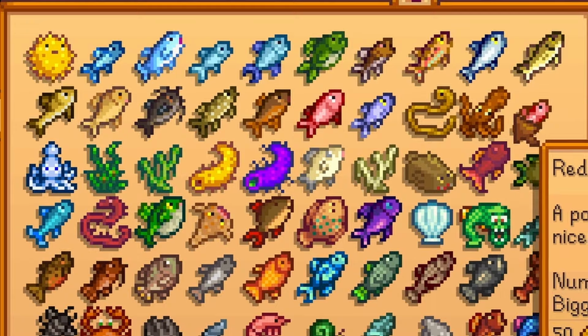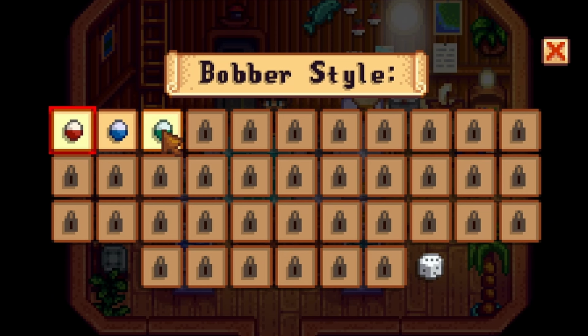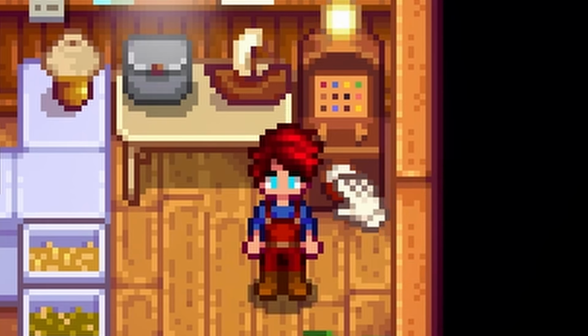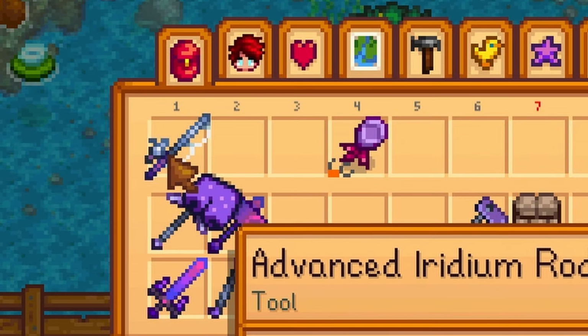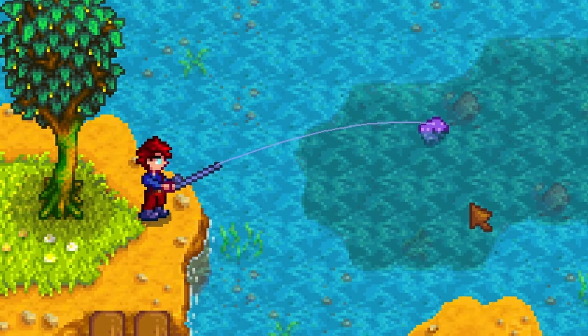To collect all of these, just catch all of the fish. For every 2 fish that you catch, you will get another fishing bobber. You'll actually get them all by simply playing the game. Now there is a bonus secret fishing bobber. Just drop Mayor Lewis's lucky purple shorts into your fishing rod and there we go. This is absurd, gosh darn it, I love it.